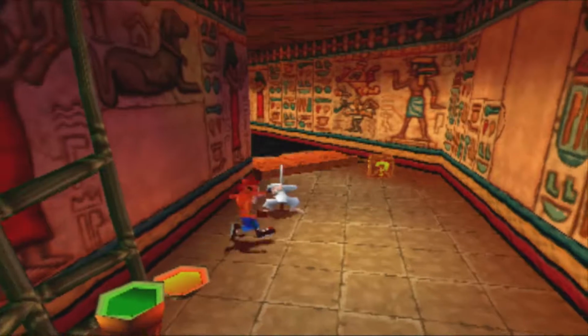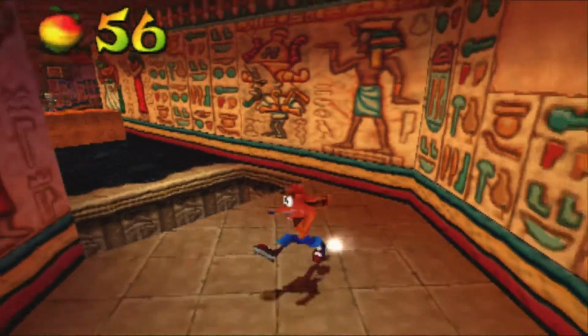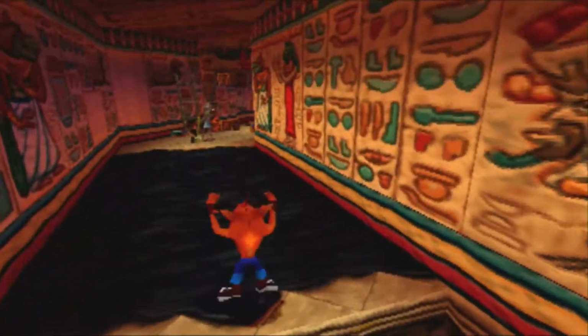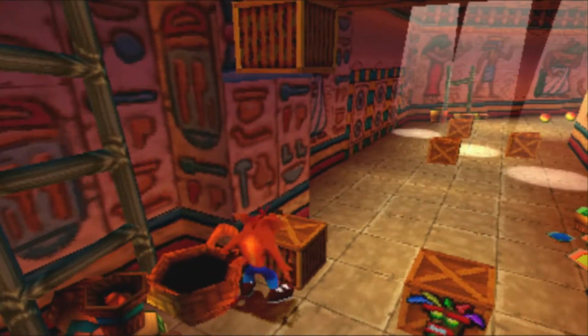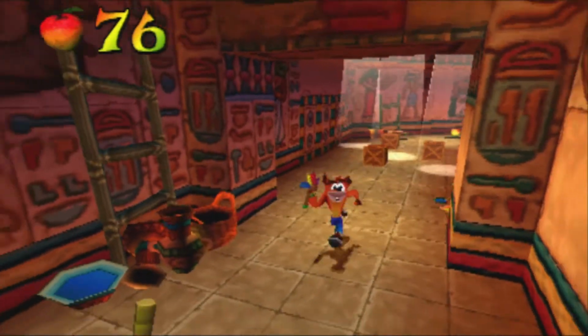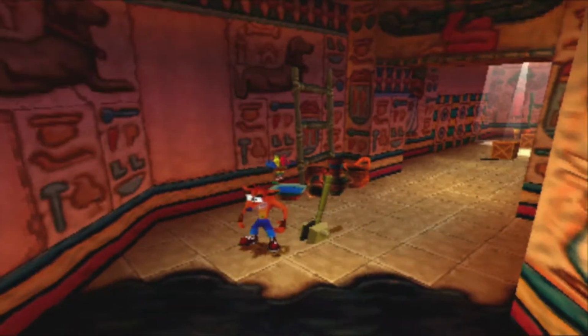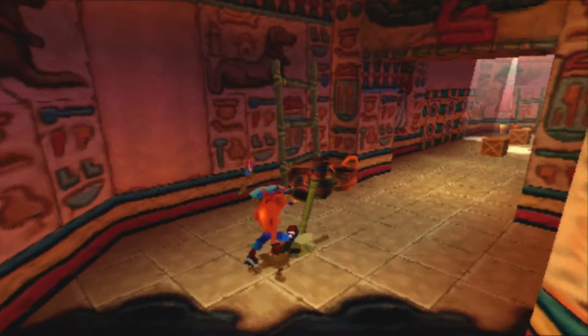Oh man, this monkey is a douchebag, by the way. He'll hide in... Okay, he'll despawn immediately. That's cool. He hides in those jars, and somehow he can just teleport between the jars until you destroy all of them, and then you can jump on him a bunch, and he'll give you I think up to 10 Wumpa Fruit if you jump on him 10 times.